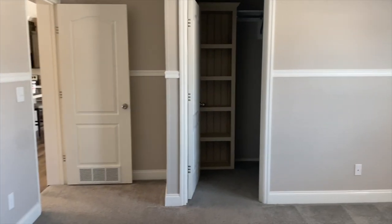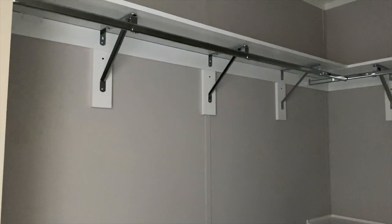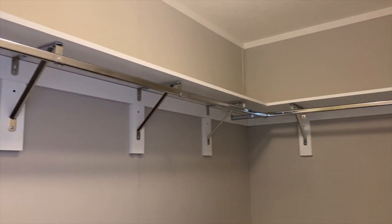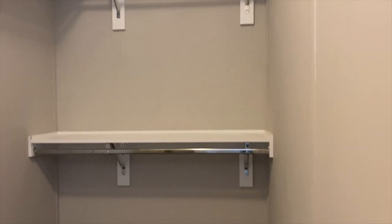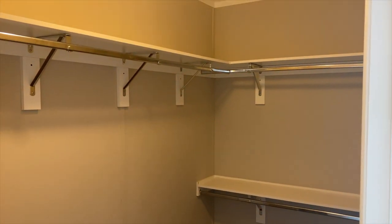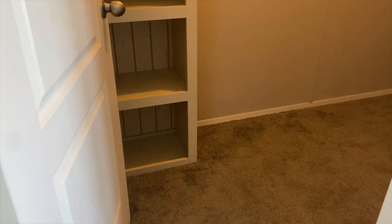Let's take a look at the master closet first. Walking into the master closet, I already like this shelving unit that's here. This would be for shoes, purses, hats, just whatever your needs are. And then you have all of this space over here. And you've got rods to hang and shelving to put additional items. In addition to that, you have the lower shelving right there. Really nice. So that's a nice closet, you guys. You've got nice space. And they really maximize the space in there for you already. Okay? Really nice. All right, so that's the master closet.